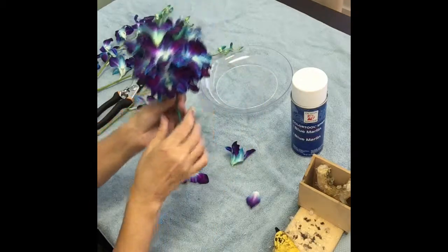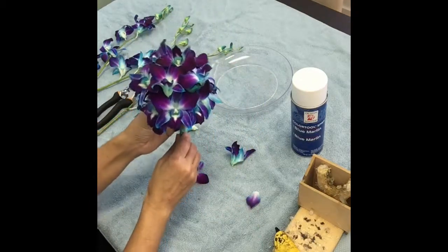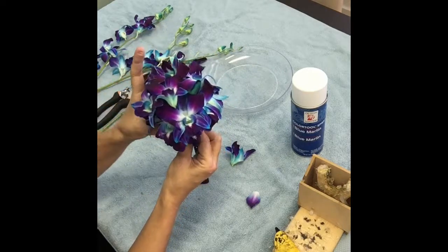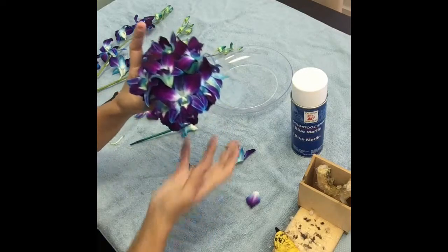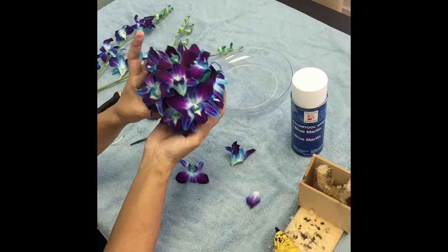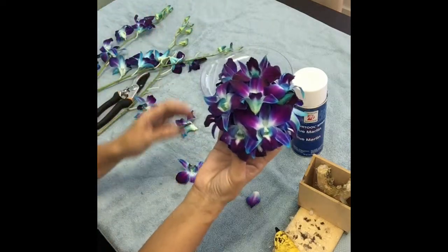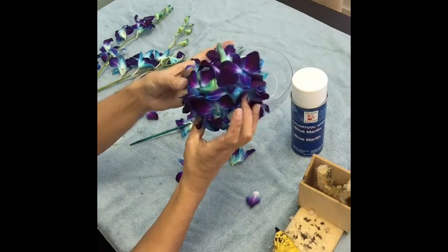Okay, perfect. Here we have the pomander. In this case, you don't need to add any ribbon or wire or tape to attach it to the branches. Directly, you can put it on the branches and it's going to stay there easily. It's very easy and fast to do.